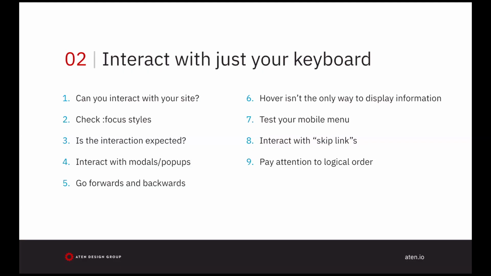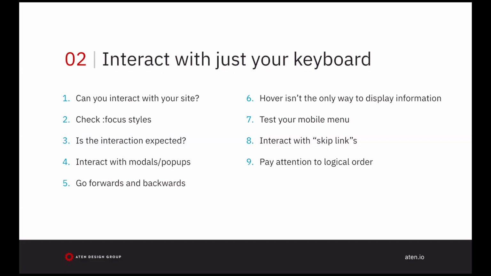Continuing with our list that I gave you earlier, so we've got a few more here. The hover is not the only way to display information. This is a really big one. Hovering over content should not be the only way that users can actually access it. There needs to be a way for the keyboard users to get into that content because if they're not using a mouse, then it's not going to work for them. And it needs to be able to be opened and closed.